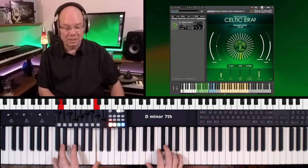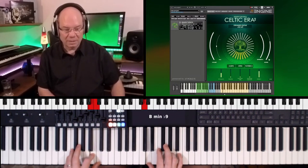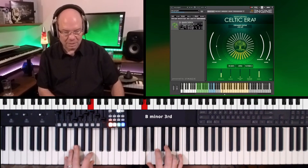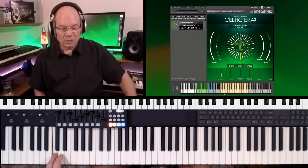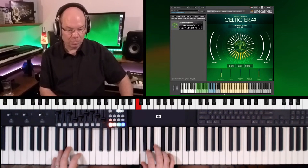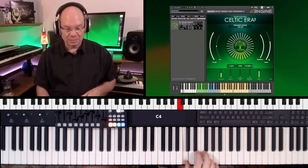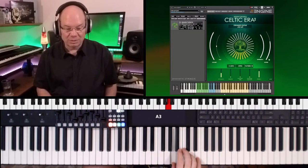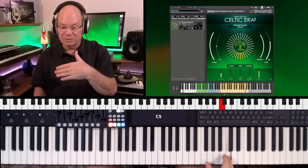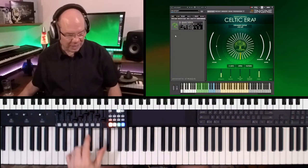Okay, and then you control the... Yeah, so these control the key. So you just have to get used to the workflow, but that gives you a lot of interesting possibilities. And then the yellow keys are all the patterns. And I think the higher up you go, the more complex the pattern gets. So that's pretty cool. So you get a bunch of those to work with.